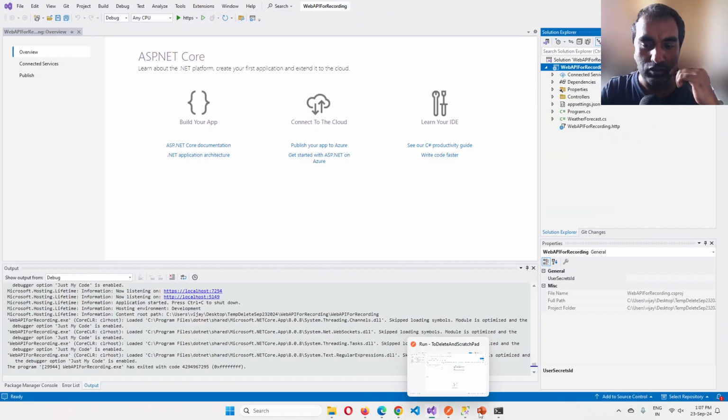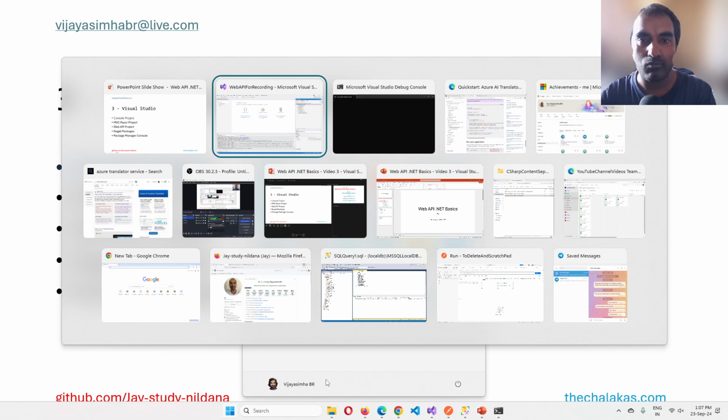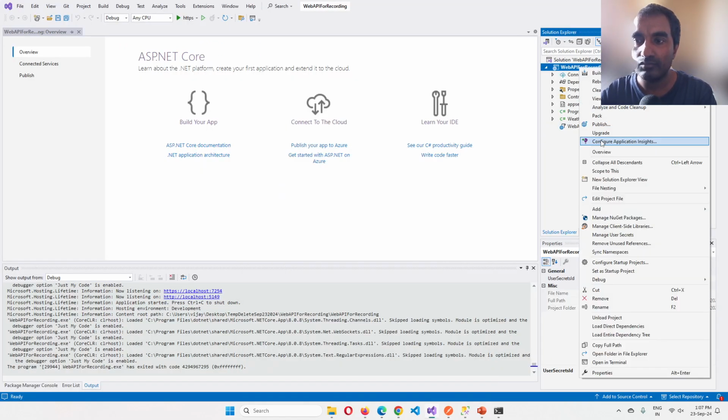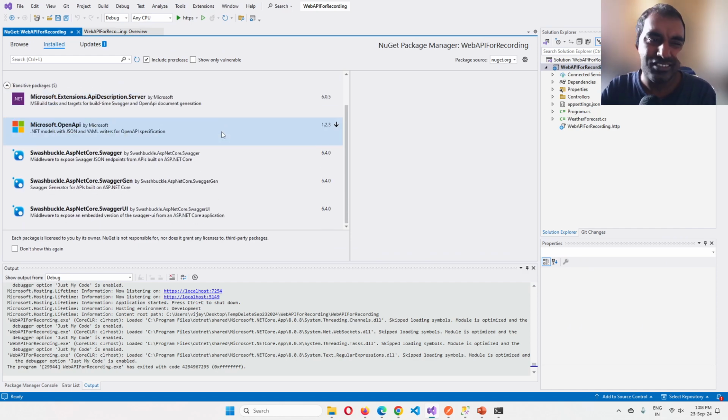Okay, then let's go back here. NuGet packages, right? Now let's go back to this project. So what happens in .NET, like any other platform, is the framework provides you an option to use libraries developed by Microsoft as well as third-party developers in your project. So for example, you can see all the installed projects here. There's a lot of stuff.